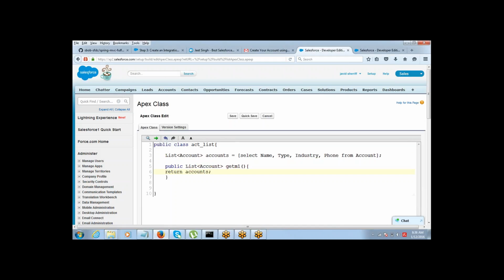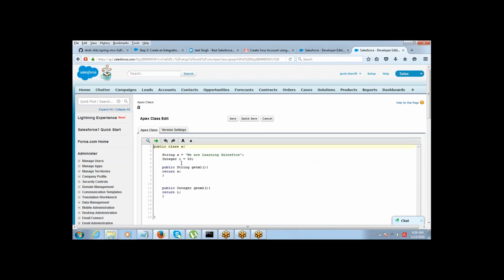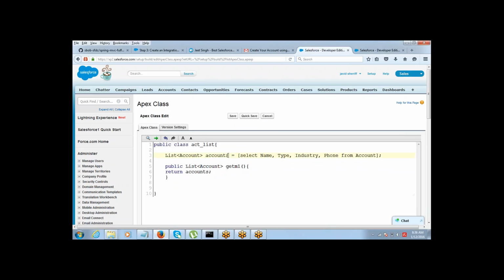So I've defined a get method which will get the value of this entire account list to the Visualforce page, right? But to accommodate multiple records on the Visualforce page, what do we need? We need a table. I cannot just go and say call accounts, because this is not one single value. It was simple in the case of a string. In this string, I simply called it because it's just one value. But in this case, we are talking about multiple records. So what do we need? We need a page block table, the way we did it for the standard list controller.